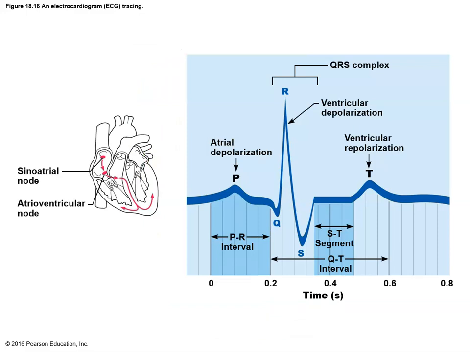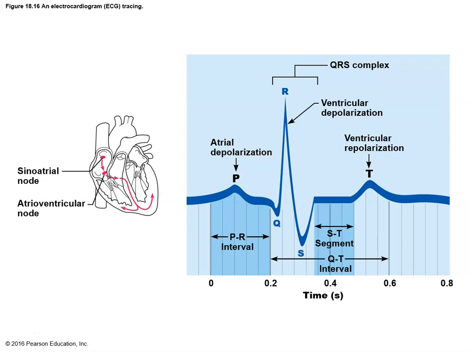We can measure the electrical current of the heart as it passes through those different parts, and that gives us an EKG readout. Now, we say EKG even though the American English spelling is ECG, an electrocardiogram. EKG is the British spelling. And probably we use the EKG vernacular far more often than ECG. Just understand it's the same thing.